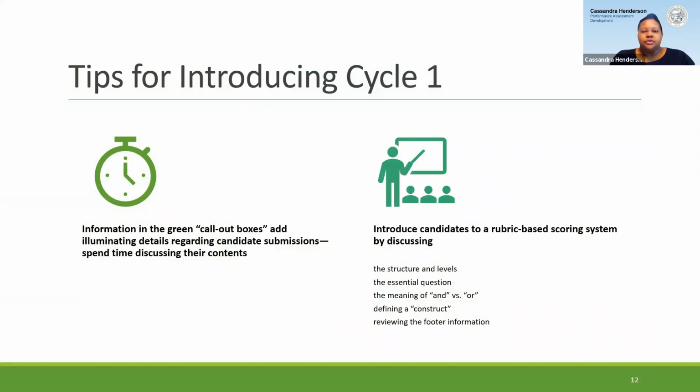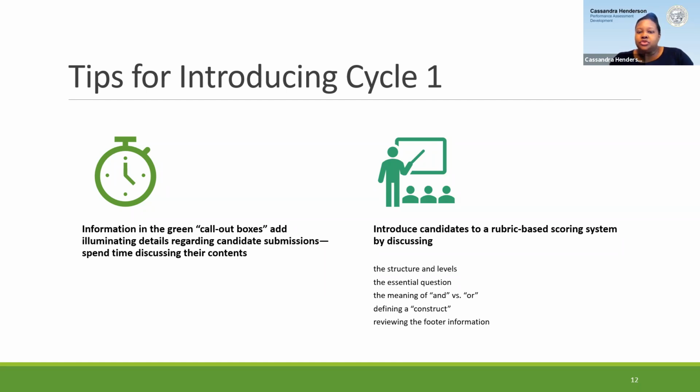Some more tips for introducing cycle 1. Inside the guide, you will notice periodically there will be some green call out boxes, and those add important details regarding candidate submissions, so spend time discussing the contents. It is really important, and we see this in office hours a lot, that many candidates have not read the guide or have maybe only skimmed it. So we really encourage them to read the guide. When they ask us questions in office hours, we pull out that guide and tell them what page they can find the information on, in addition to just answering the question.